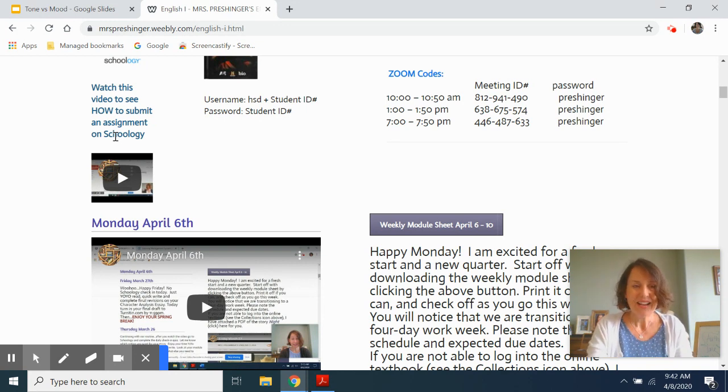I want to make sure that you understand you do need to be answering in complete sentences. I went out and read a couple of them, and I can see you're not answering in complete sentences. That is part of the directions. It is part of the points. So look very carefully. When you're writing, you should be writing in complete sentences. Unless you're writing your own memoir and you're trying to create some of your own style and deliver your own tone, you need to be answering questions in complete sentences, just like we've practiced all year, just like you've done most of your educational life and you will continue to do.